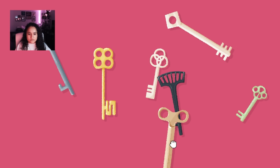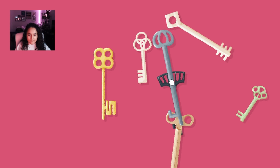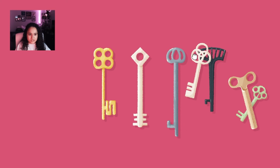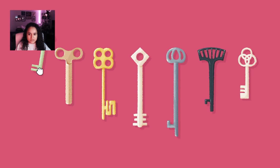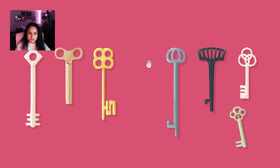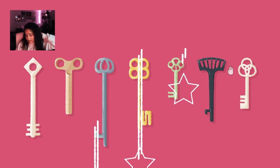Okay, I'm assuming this is gonna be all by shape, aren't we? Funny, funny. Oh, see? It's gotta, there you go. I'm gonna let it magnetize to the right place. I guess not. 1, 2. Oh, maybe it's like this. Maybe we go 1, 2, 3, 4. Oh, I guess we did it.